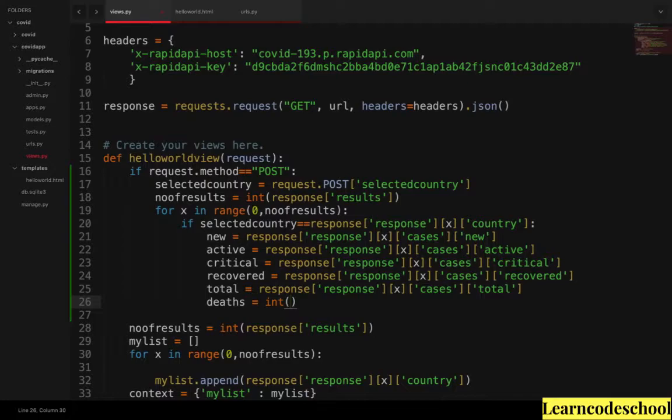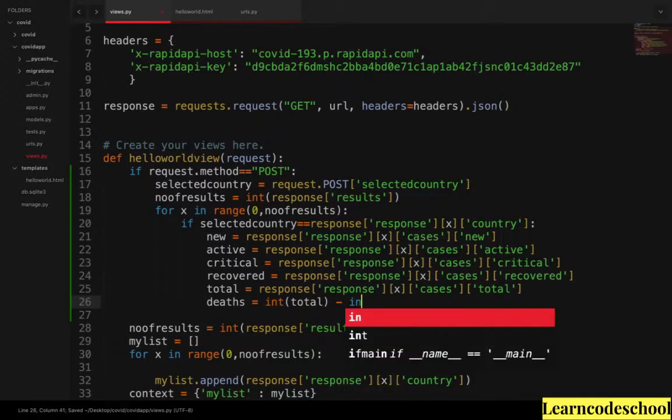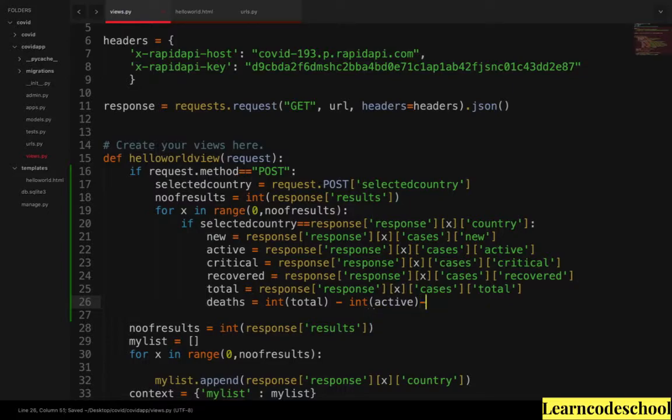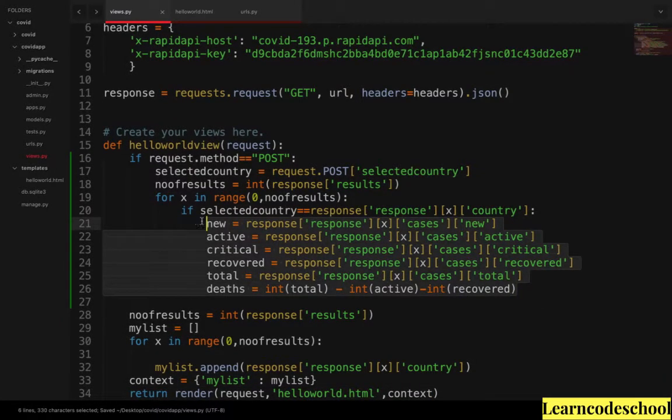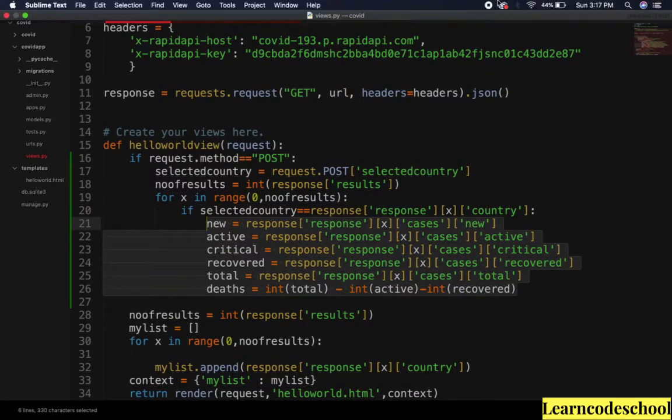We need to subtract from total: total minus active minus recovered. So we have stored each and every piece of data in our local variables, and in the next session we will move all this data into our HTML template.